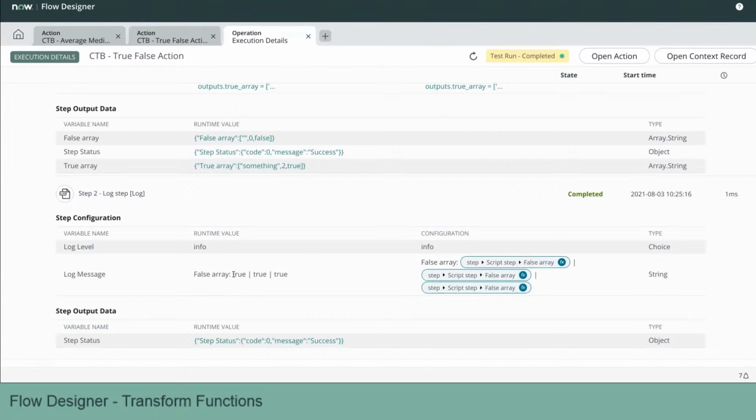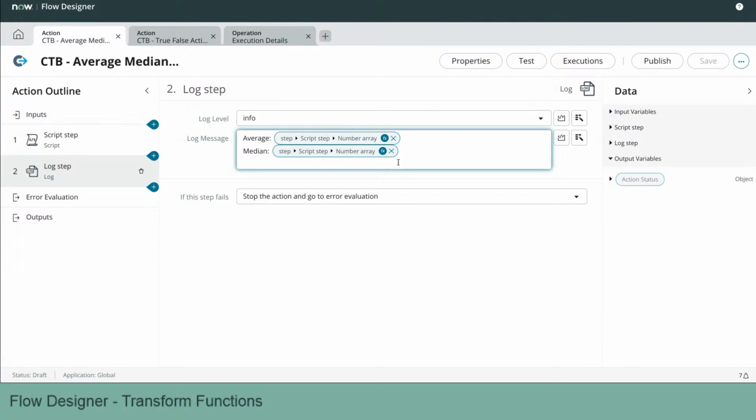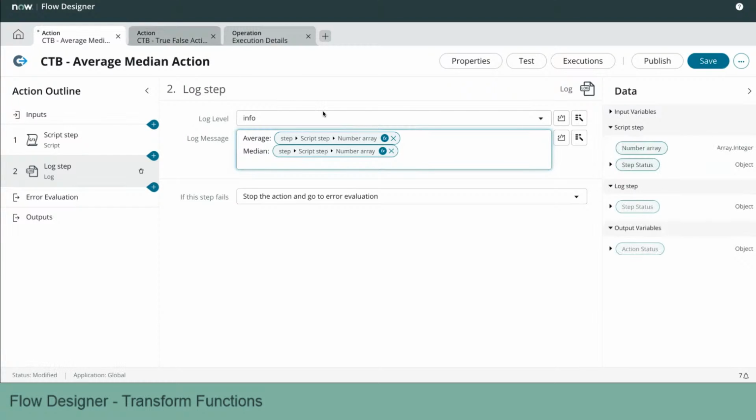And the false array is true, true, true. So all of these values are false. So they are getting evaluated to true when we say, is this false? So let's do the same thing with the true values, and we should see the same. So I'm going to just, nope, that's the wrong one.